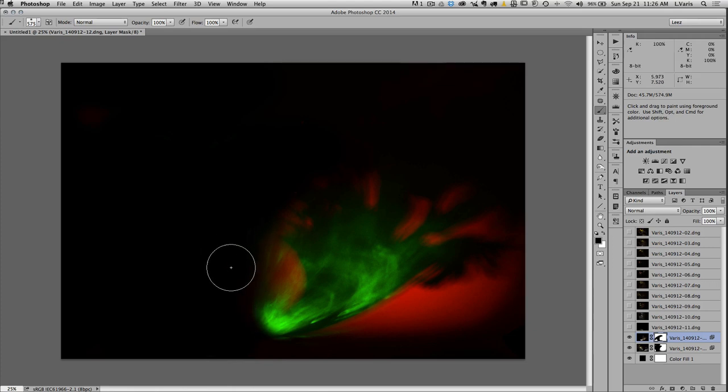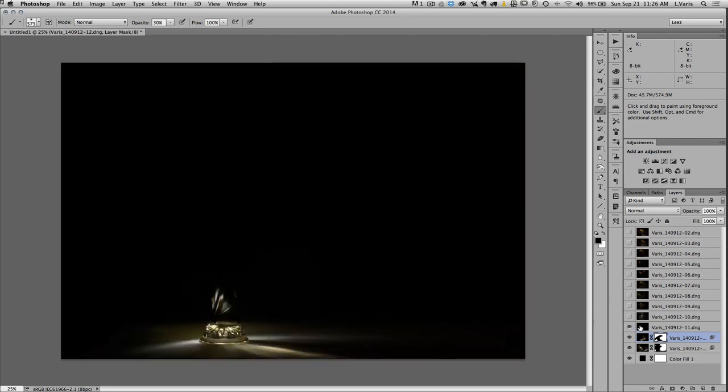So this is sort of like, I can get the light to do whatever I want in this individual layer. So now I've got kind of an interesting thing in the background. Let's go one more. Okay, so we've used red and green. Let's put this into the green too.